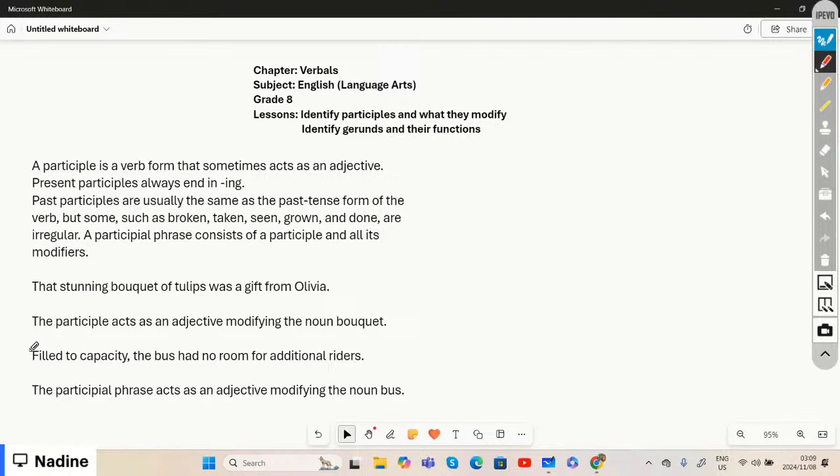And if we look at the participle, the participle acts as an adjective modifying the noun bouquet, which means that stunning acts as an adjective describing the bouquet.